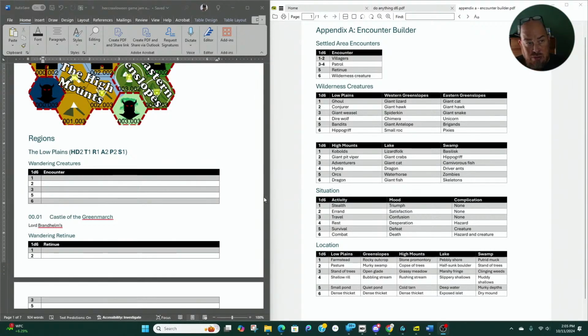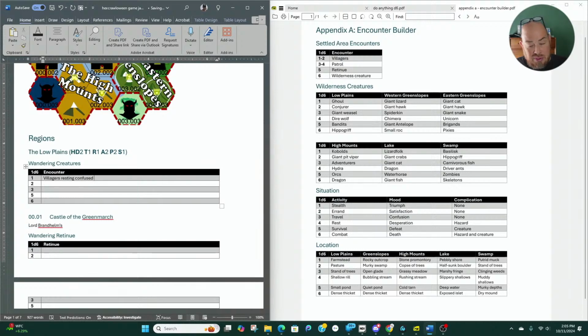All right, so 2 is villagers. So I'm gonna write this in here. Villagers. 4, the situation is rest. All right, so I'll just put resting. The mood is 3, which is confusion. They're resting and they're confused.